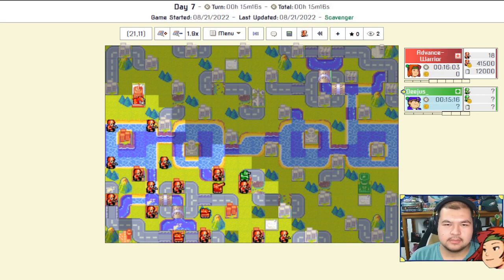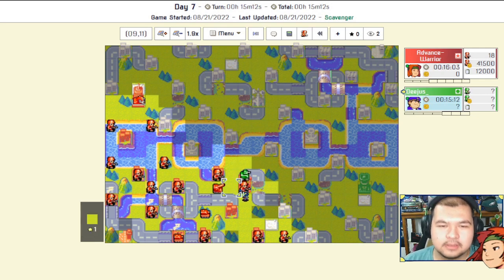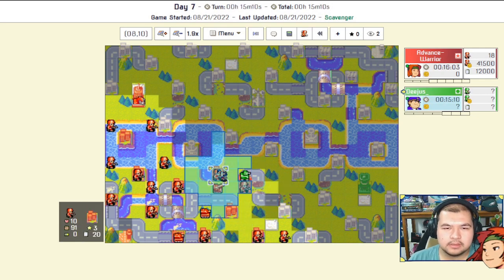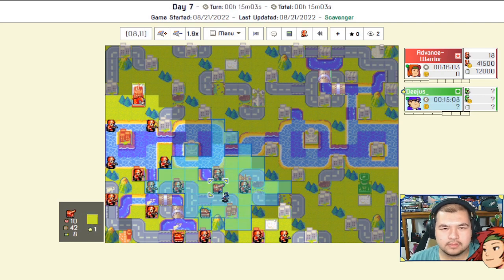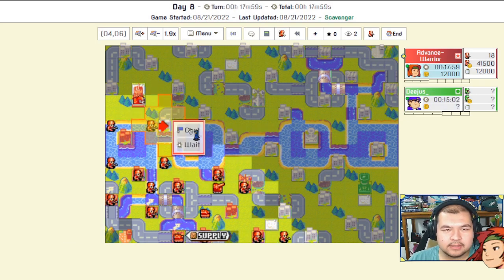Recons are good for just... I mean, sorry, it's not all about stopping caps. It's about killing infantry, getting unit count with recon. Some people think, oh, Sammy, you can't interrupt the caps, but it's like, okay, you can get the cap, but I'm going to murder your infantry. So. Yep. All right. Unit count is king.